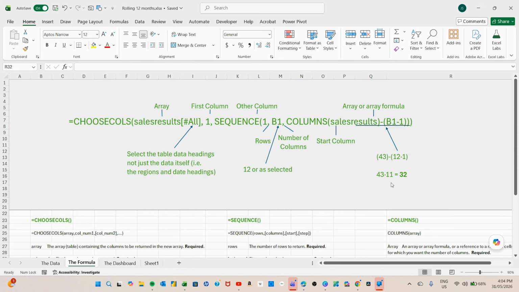So 12 minus 1 is 11, 43 minus 11 is 32. So 32 is the array formula that gives us our, if we look down here, rows, columns, and starting point. So we're going to have 12 columns of data starting at column 32 of our sales results.